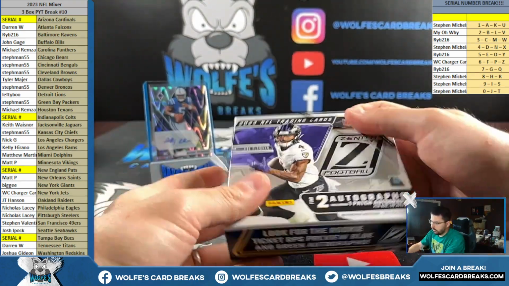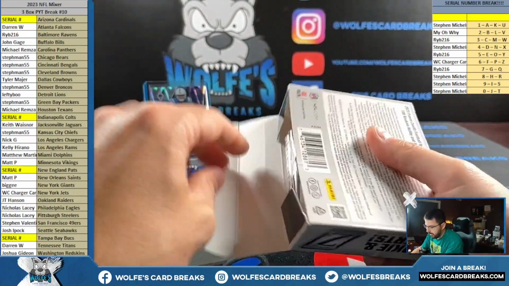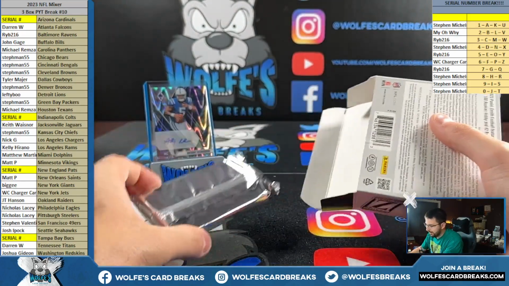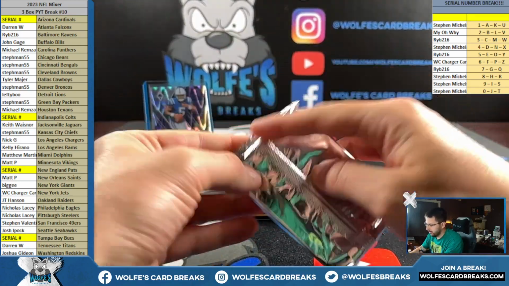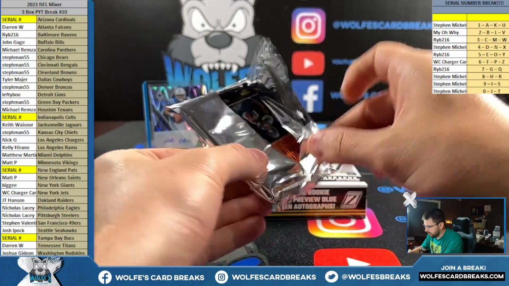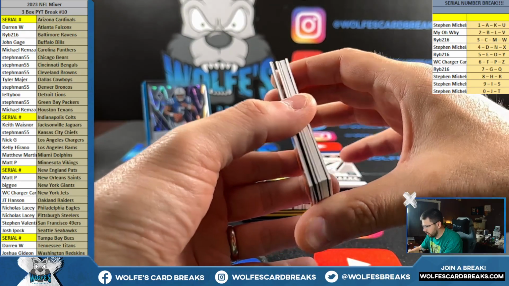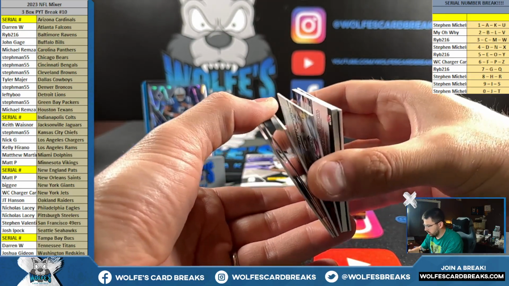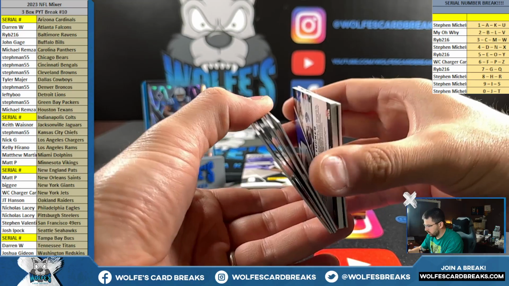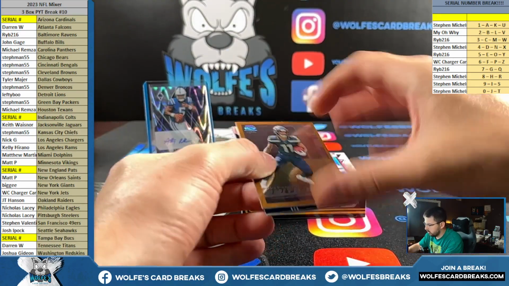All right, Zenith, we're hoping for a Contenders Optic Preview Auto here. Imagine it's another AR. Oh, man. That would be crazy. Insert. Okay, I think it goes like this.